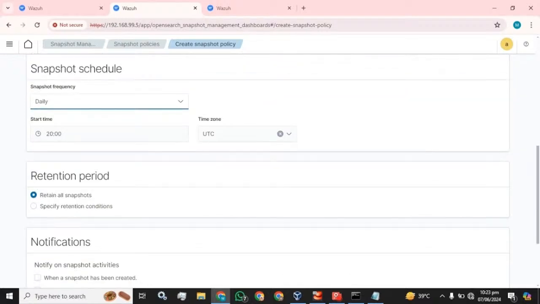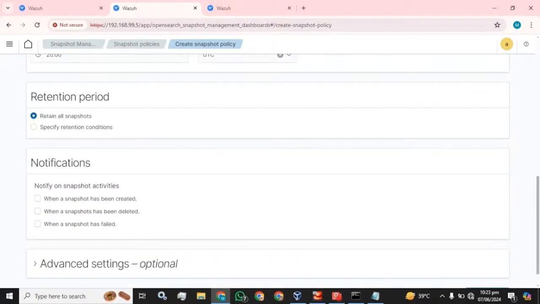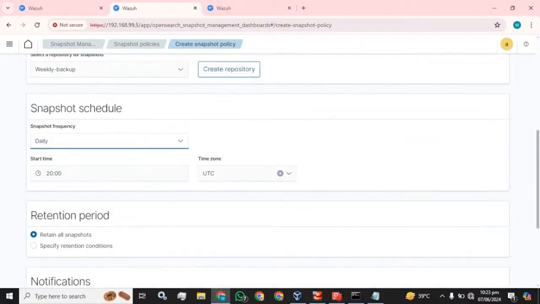Right, now we are going to select the retention policy period, and if you want to receive notification, you can select the option available here: when a snapshot has been created, when a snapshot has been deleted, and when the snapshot has failed.